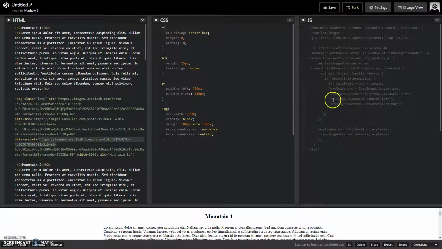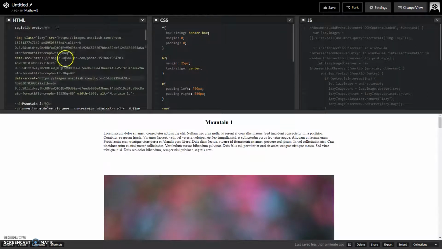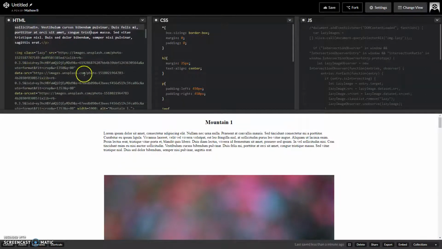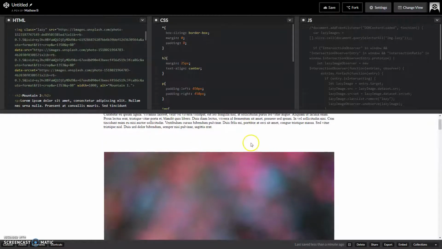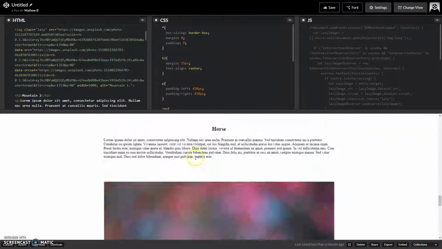Okay, so what I've done is I've commented out our JavaScript. So what should happen here is, in this HTML, I've put a small heading, just some filler text, and then it displays our image. The placeholder is going to be this blurred out image right here. As I scroll down, because we're not using any lazy loading image techniques yet, it's just going to be showing my placeholder image for all 6 of my images.